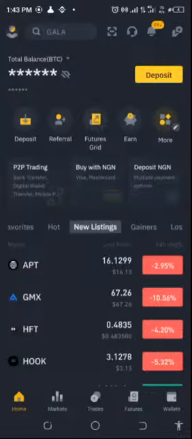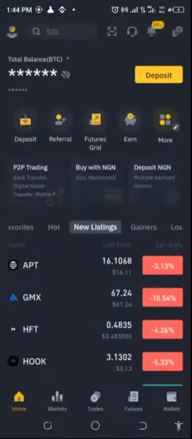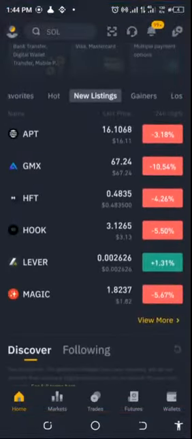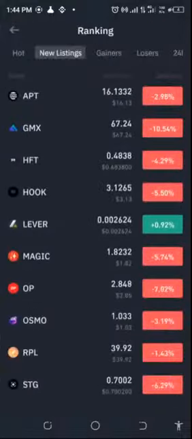All right. So today we're going to come over to this place where it says new listings. You can refresh just to be sure that everything is set. And then you come to this place where it says new listings. And in this place, you get to see new coins that have just been listed. There are quite a lot of them. You can click on view more to see more of them. And then you can now begin to pick each one.